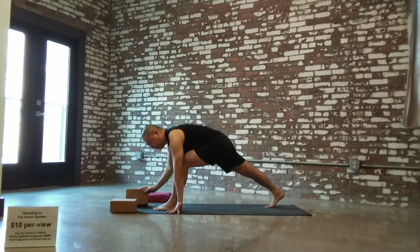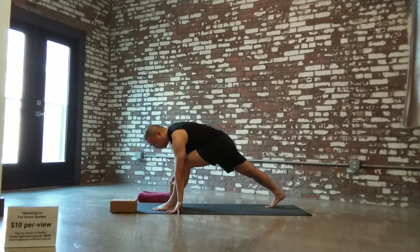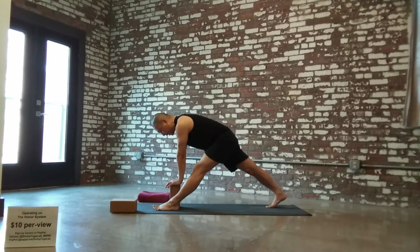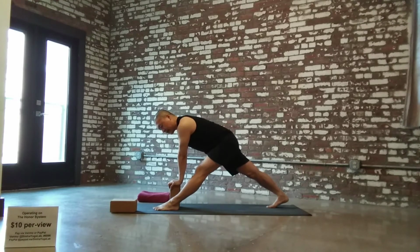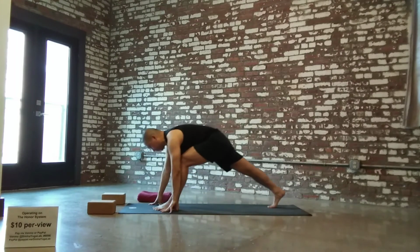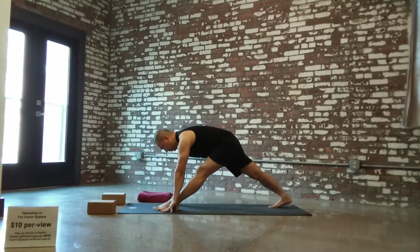Now, if you have only one block or one structure, like a book or a water bottle, you can take both hands to the inside of the left leg, and then use both hands evenly on that support structure, right? So you want your shoulders to be supported evenly. One more breath.